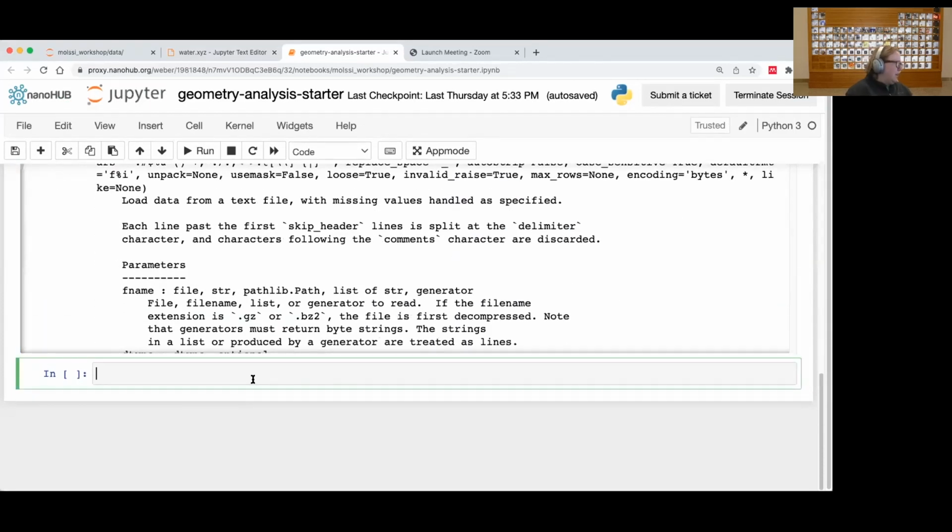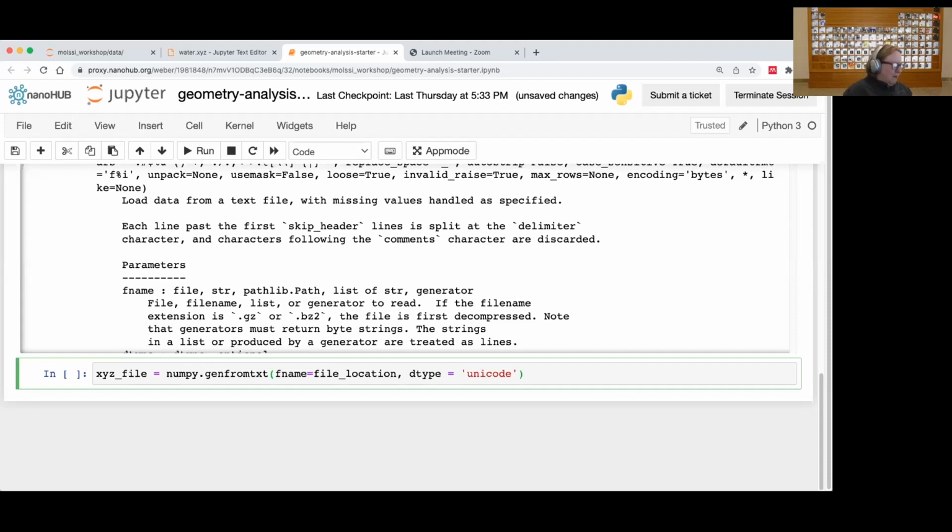So I think I'm going to scroll down now to my next box. I think if I was doing this, this would be my first attempt. I would say xyz_file equals numpy.genfromtxt. And then I know I have to specify my file name, which is that file location variable I set up just a minute ago. And I just figured out that I need to set my data type. And I know that Dr. Nash taught us last class that Unicode is a good data type if you have a mixture of words and numbers, if you have letters and numbers.